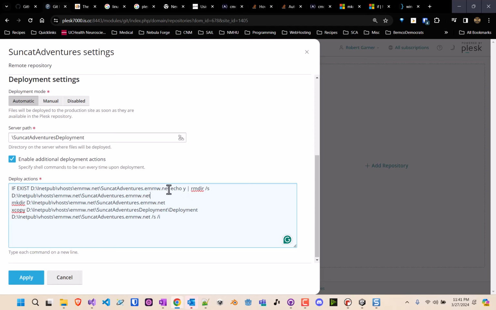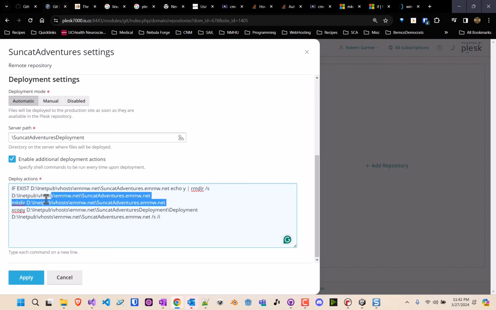To remove the directory, I did a remove directory command with /s so that it would cascade out to all the subdirectories in the web server directory. I did an echo y and piped it into that, because when you remove a directory, it asks you to confirm yes or no. If you put echo y and pipe it in, that will send that yes answer and automatically do it. So this deletes the directory.